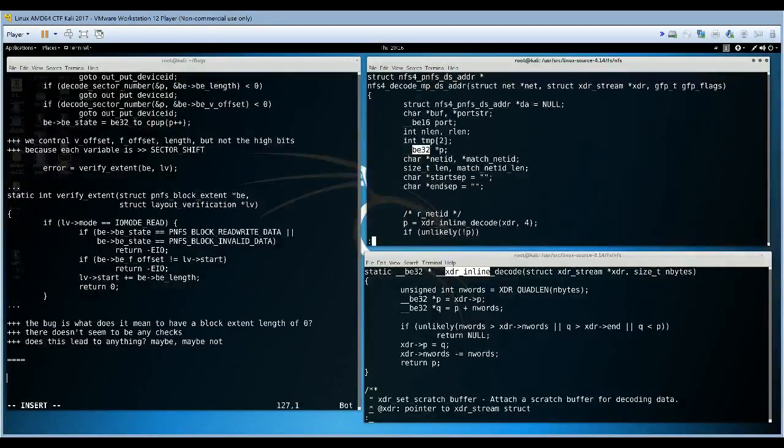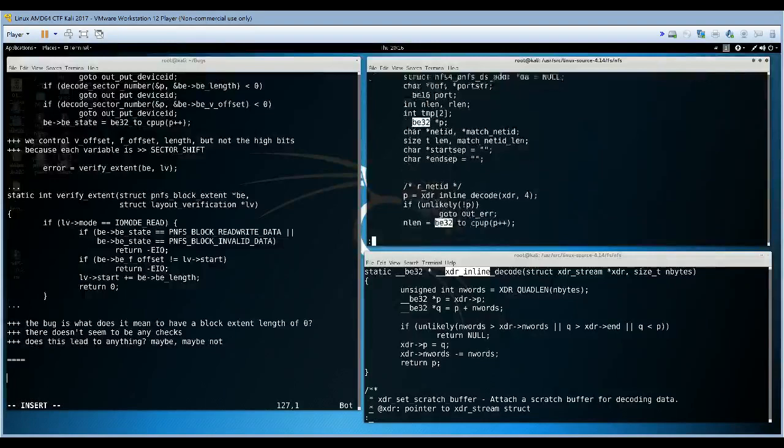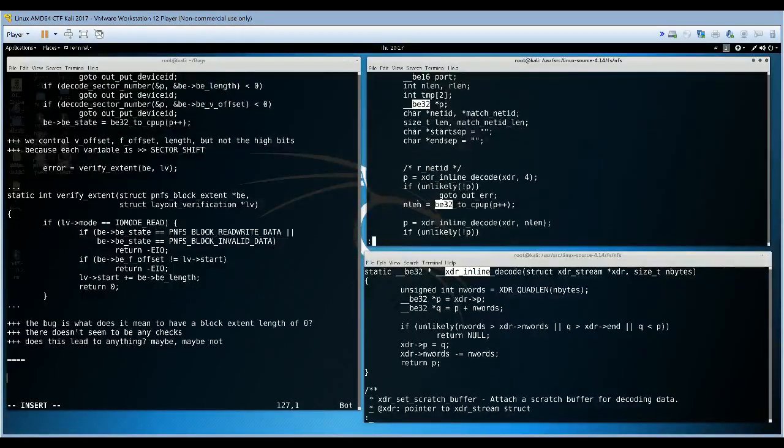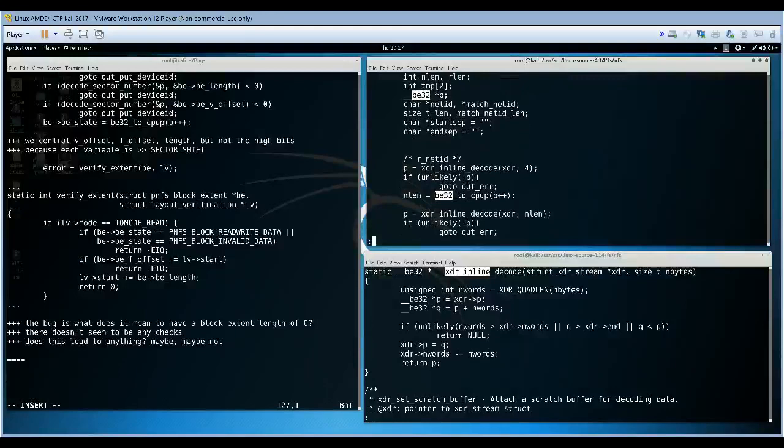Another sign issue. So what does it mean if nlen is negative? What does it mean here? So nlen can be negative, which is probably not good.